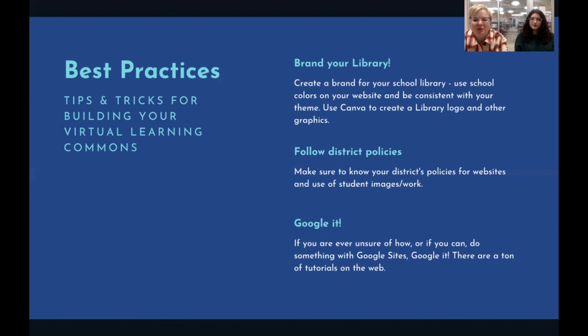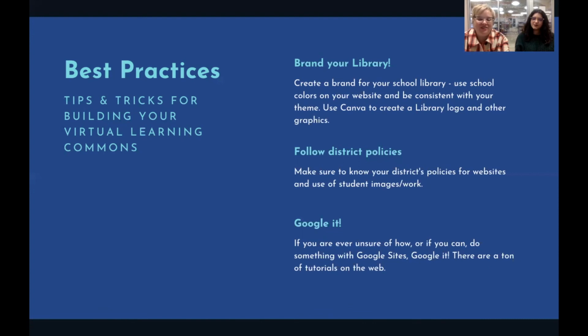Also make sure you're following district policies, whatever your district policy is for websites. We have to have a statement at the bottom of our website that's required by our district. And then also, regarding using student images and work, know what the policy is for that. Make sure you're aware if you have students whose images cannot be shown. And just, once again, be aware and follow those policies.